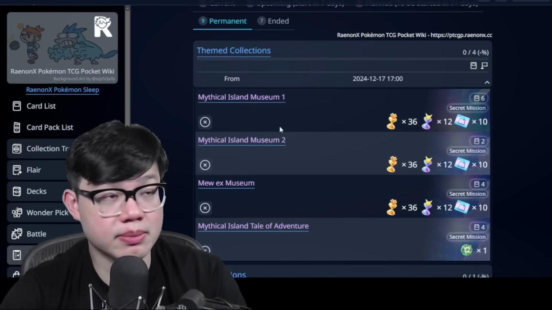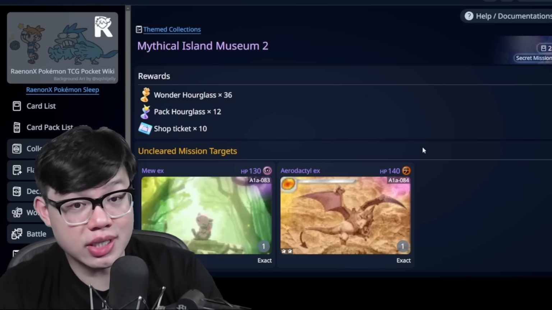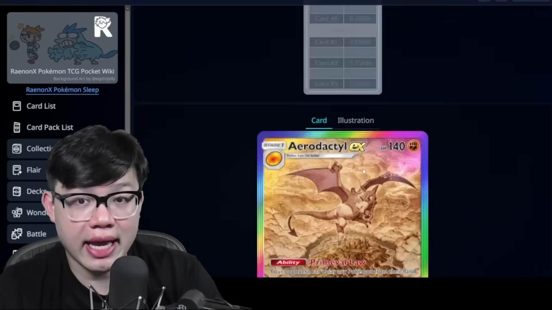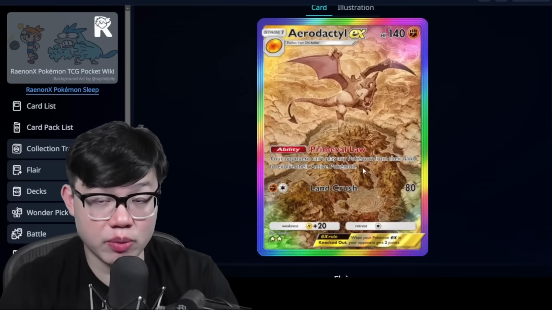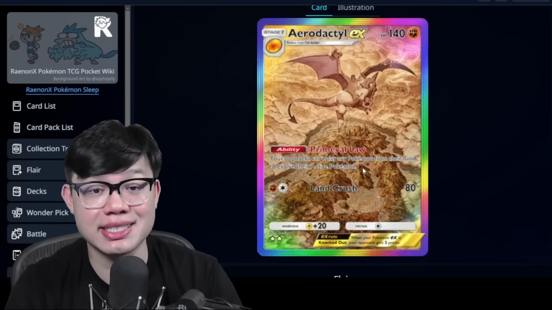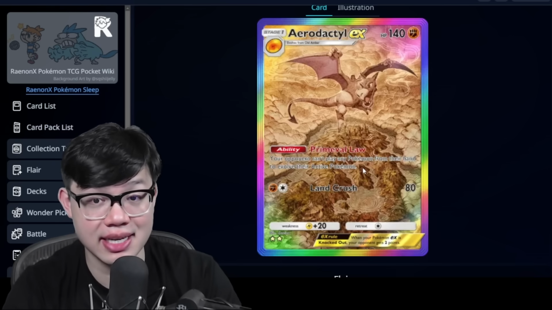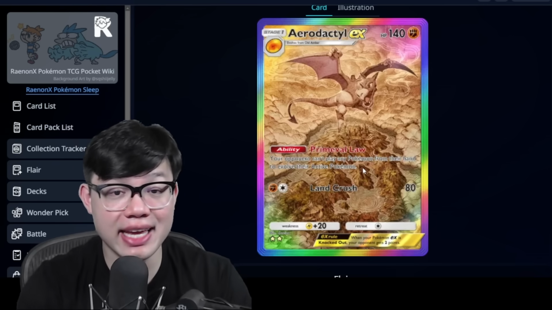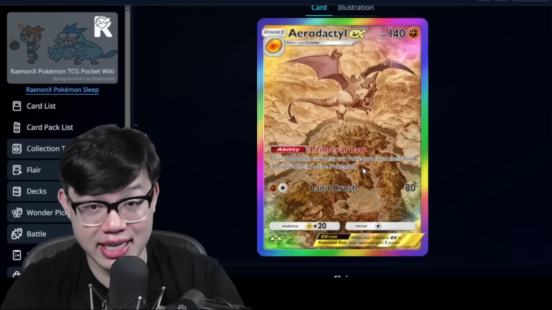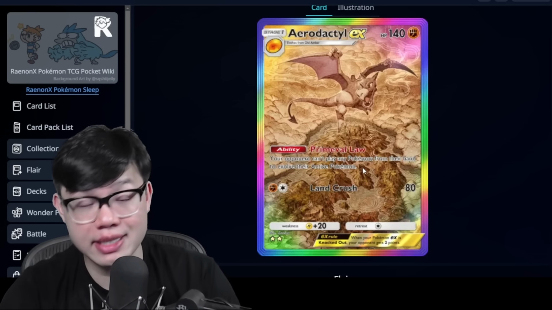Mythical Island Museum 2 requires just 2 cards, but they are the Rainbow Rare Mew and the Rainbow Rare Aerodactyl, both of which are pretty rare by comparison. And there are 10 2-star cards in this set, meaning the chance of you landing any one of these is about the same as you landing it in Genetic Apex. We'll be covering offering rates in another video.